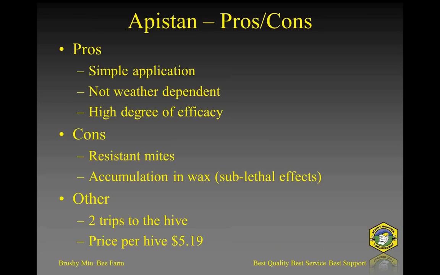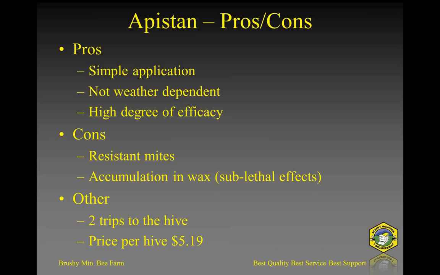Another con is that it does accumulate in the wax. When you apply these strips, that fluvalinate does end up in the wax, and so the bees then are exposed to that. Now, fortunately, it gets into the wax. It doesn't dissolve very well in liquid, in water-soluble products, in other words, honey, and so it largely stays within the wax, but that is an issue. And more so as we gain an understanding of pesticides in our environment.